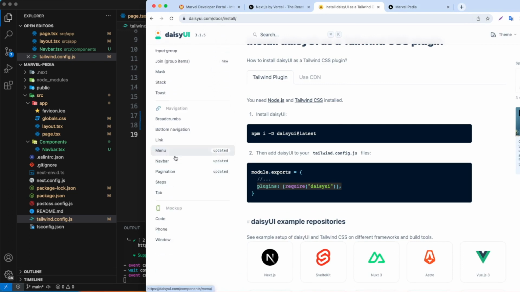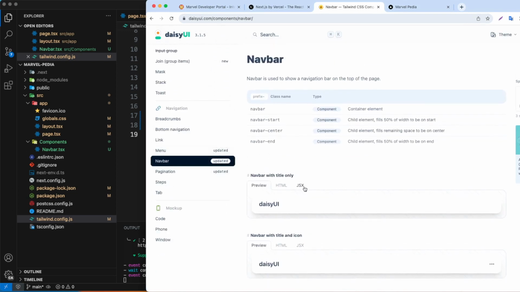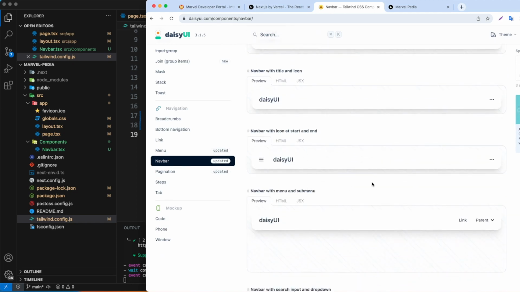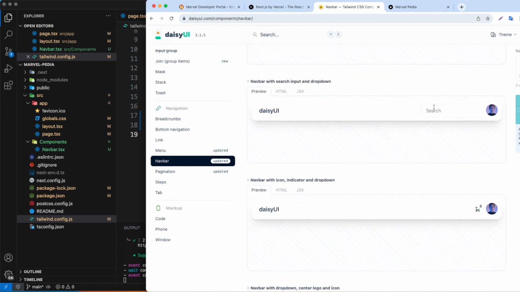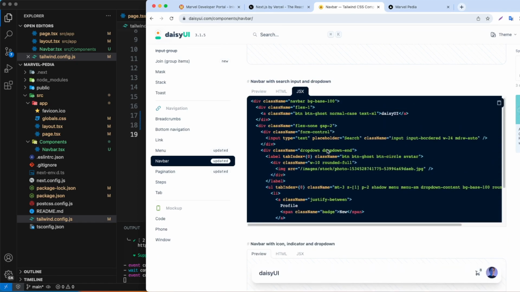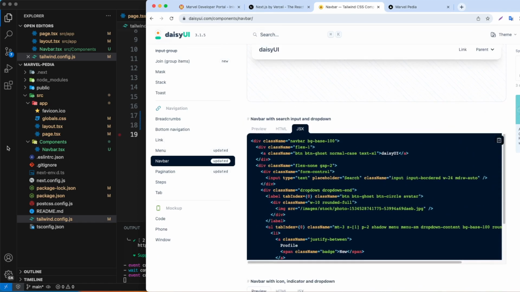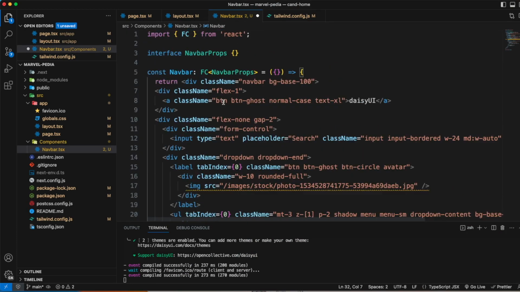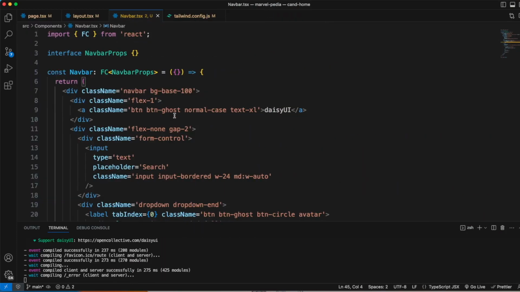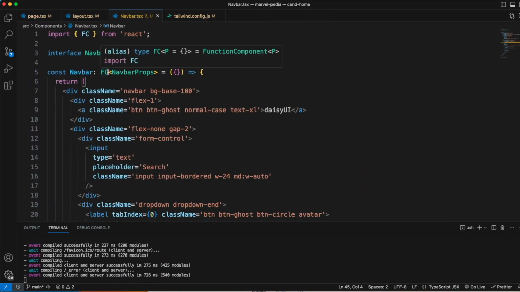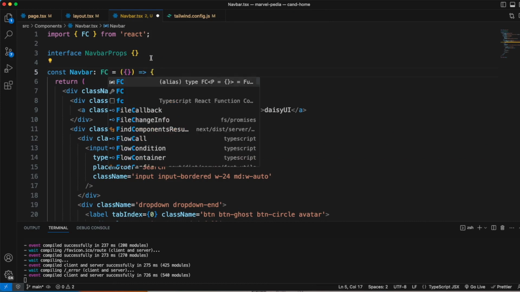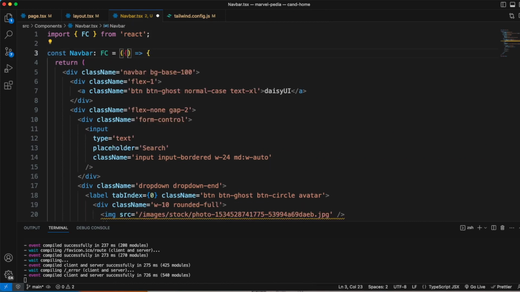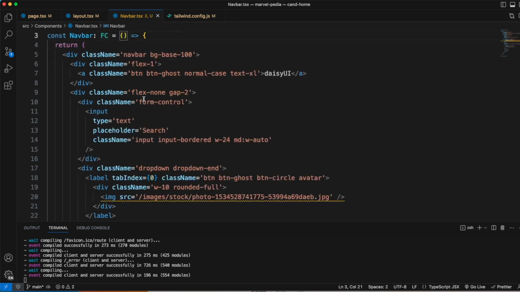I think this one here. I'm gonna click on that. And what I'm gonna use is this one here because we need to use the search functionality here. So I think we can just copy that, all the code here. Let's go back to navbar and we can just return down here, just like that. And also we don't really need to use these props, so we can just remove that. And also these curly braces right here.